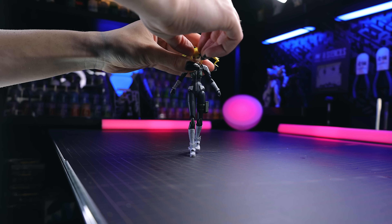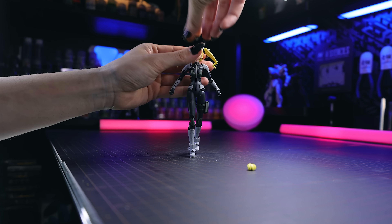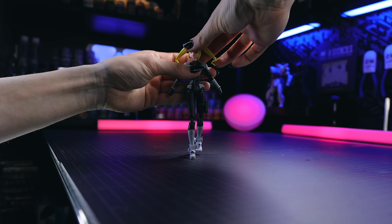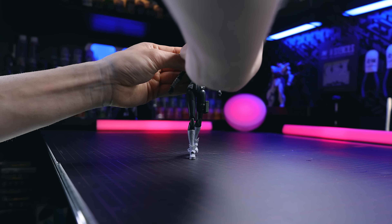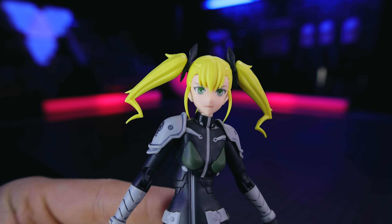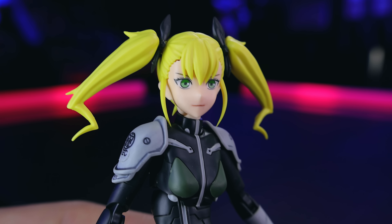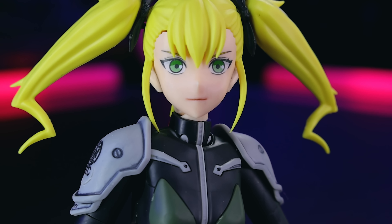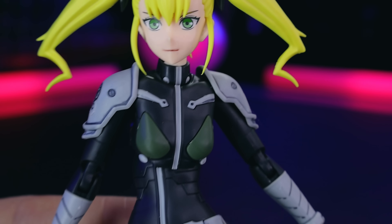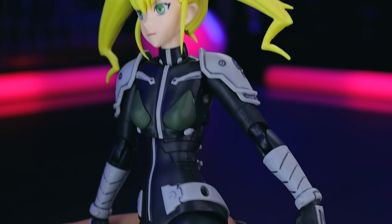Taking off the face and throwing on the default face is super, super easy. And just taking an overview look at what this looks like finished — this is incredibly impressive. The print on the face has been done so well. Bandai has been raising the game a lot with these particular model kits, so they are almost, if not most of the way to the level of an anime figure now.